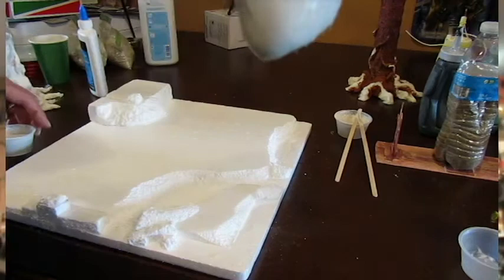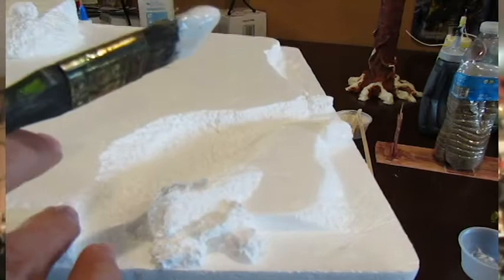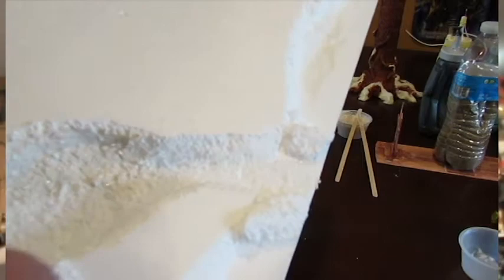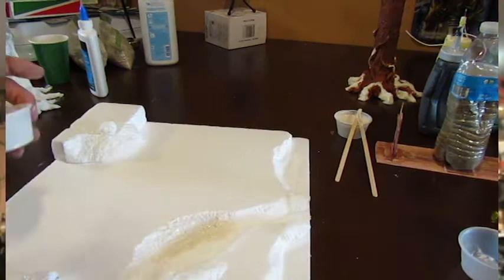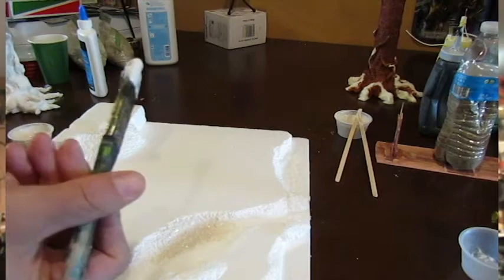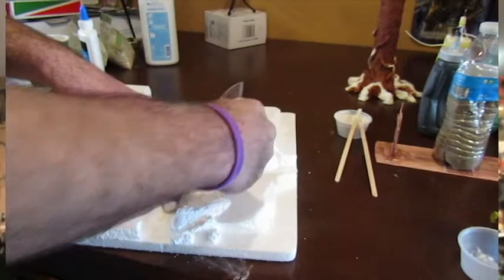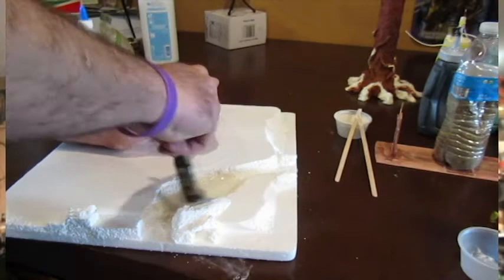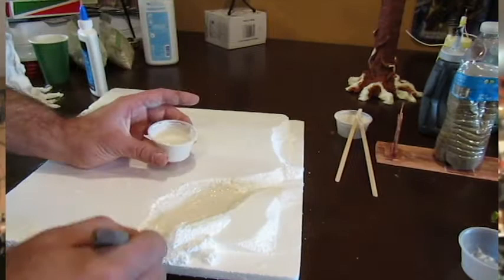So the first spot that I want to hit is going to be my little lake or river stream running through right here, and I'm going to paint it into there in a back and forth motion, just getting it worked in. So now I'm going to do the same thing again, nice thick amount. I'm going to push this back a little further so you can see exactly what I'm doing. I'm going to go a little faster now. Same thing, both sides saturated, nice thick amount, work that in nice and quick.